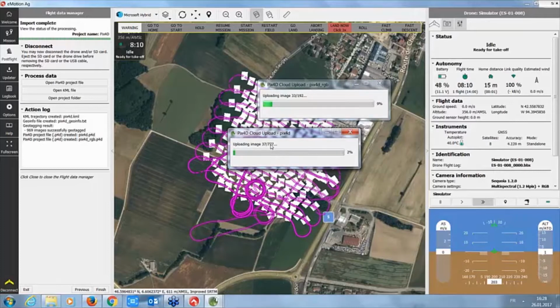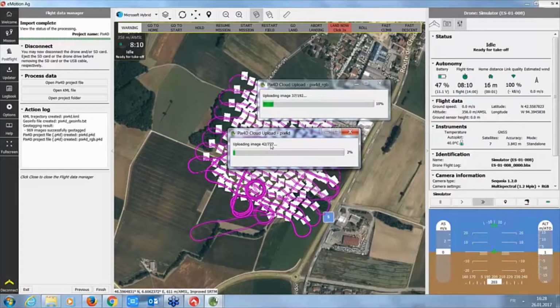Usually, depending on the size of your dataset, it takes a little while till everything is uploaded. Once it's done, you get an email when the upload is done, and then it takes a little bit of time of processing in the cloud. When the whole dataset has been processed, you get another email, and then you're able to access it just the way I showed you a minute ago.